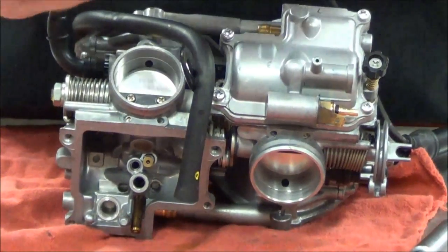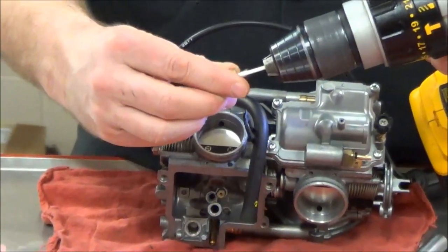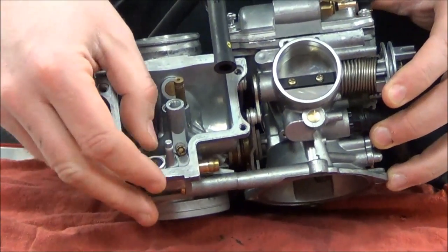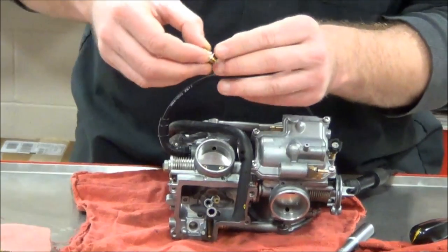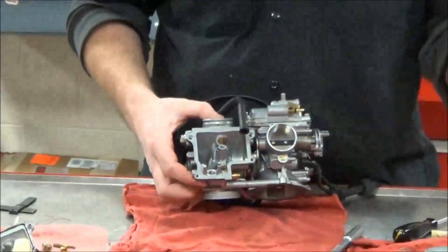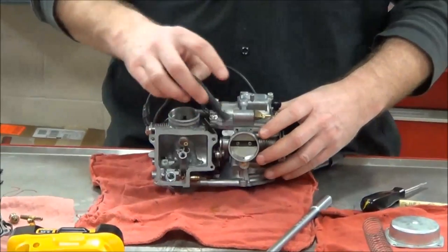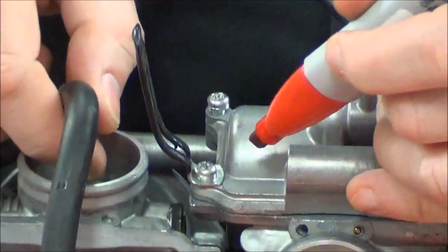Another thing we like to do is take a Q-tip with some aluminum polish and go in on the seat to get it really cleaned up, removing any traces of varnish. That's a nice little trick. On this one, there wasn't a visible washer but I know there's got to be one — there's a crush washer underneath this seat, either copper or aluminum, that secures the fuel from getting past the thread. So if I had just got my blow gun out and started going crazy, I'm going to make a mess. I've got to be careful not to flip this carb around.